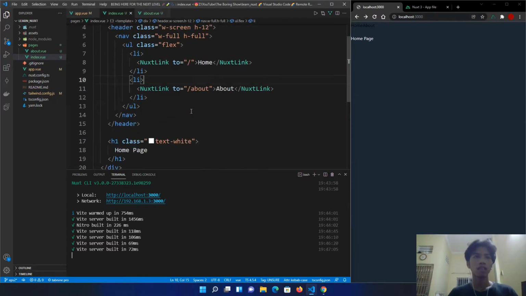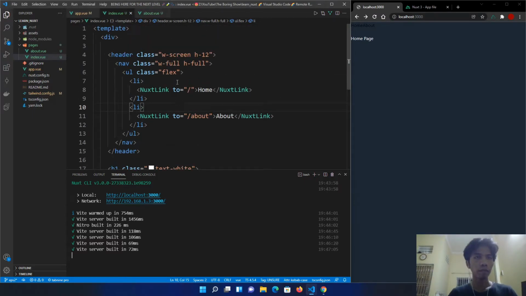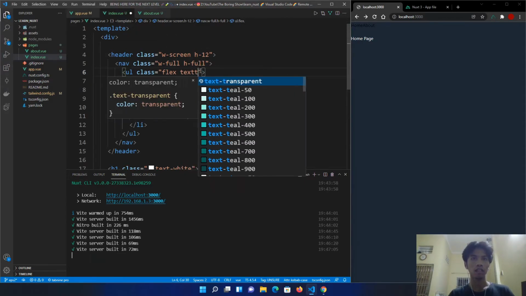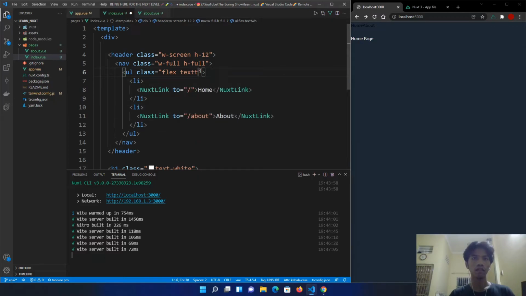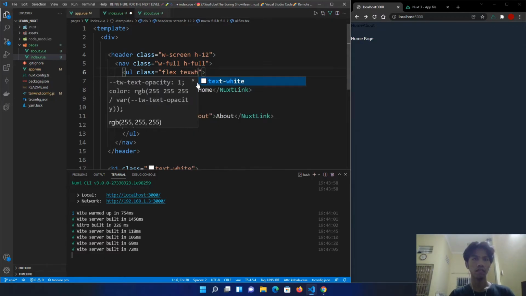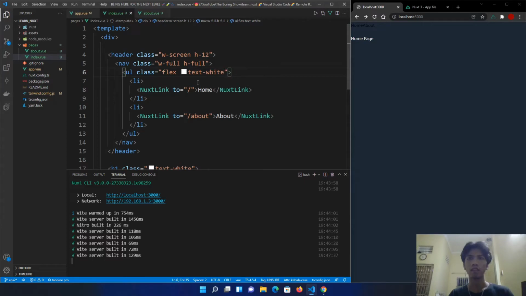Let's make it visible. URL text white. Why doesn't it refresh? Don't understand. And this is just some Tailwind stuff.